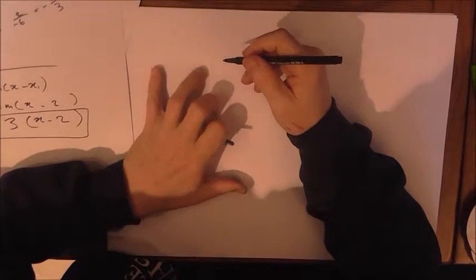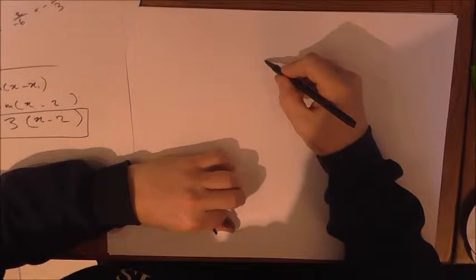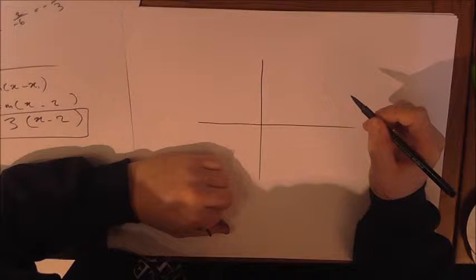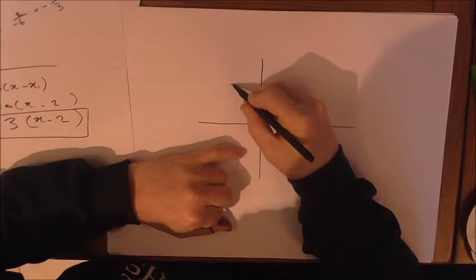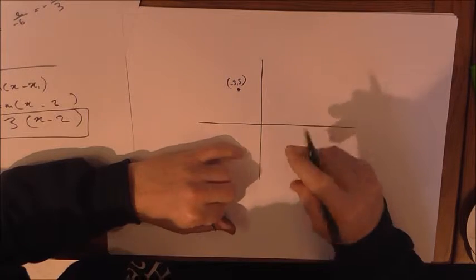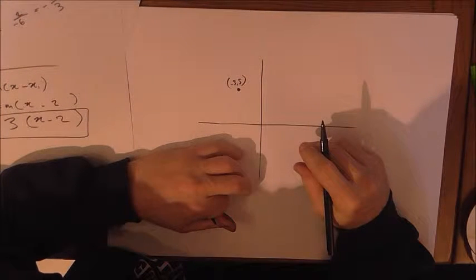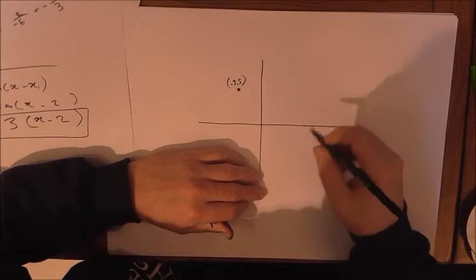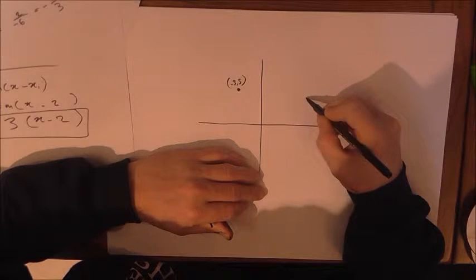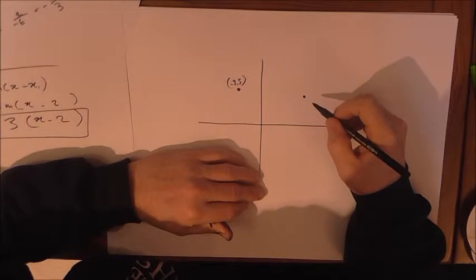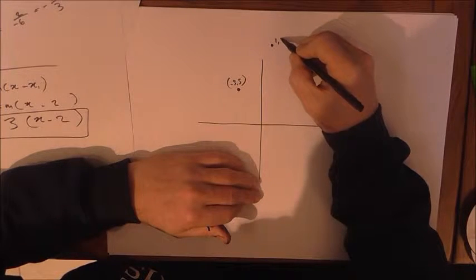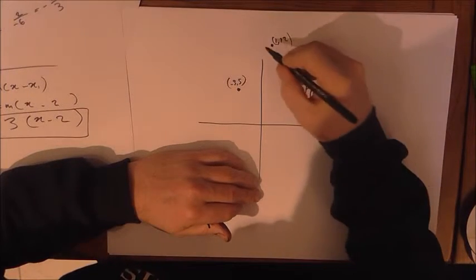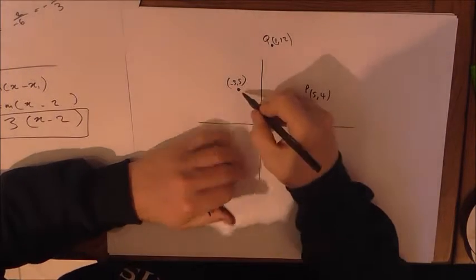Here's example number 5. So, we've got the centre of a circle, which is at negative 3, 5. There's some points P and Q which are on the circle. So 5, 4 and 1, 12. So that's P and that's Q. That's the centre of the circle.